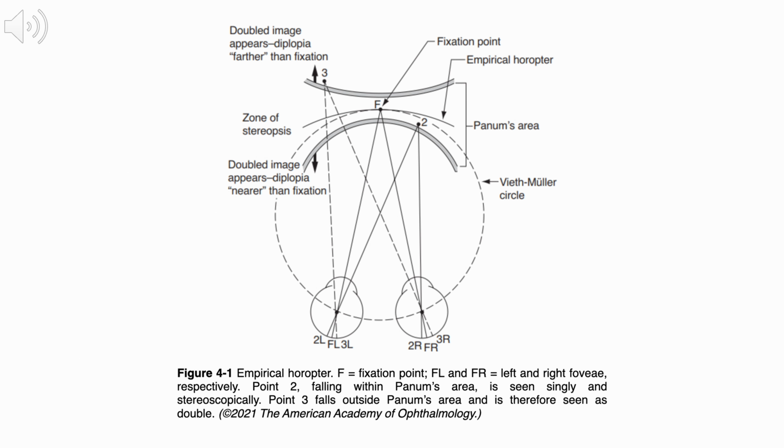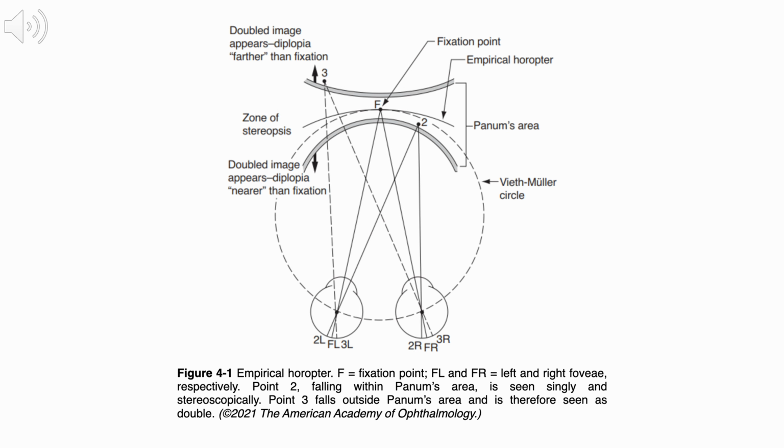Let's break this picture down in a simple way. Imagine your eyes are trying to look at one spot straight ahead. That's the fixation point in the middle. When both eyes are lined up on that point, the brain is happiest because it knows exactly where things are. Now picture a curved sweet spot in space where things look single instead of double. That curved line is called the horopter.